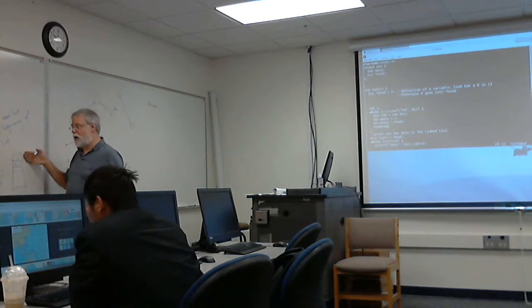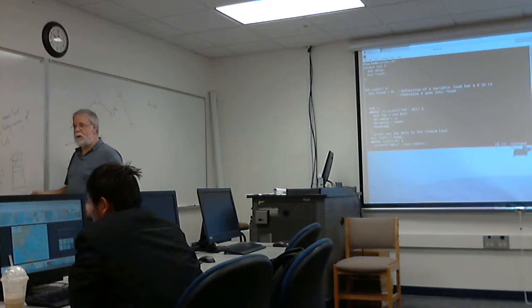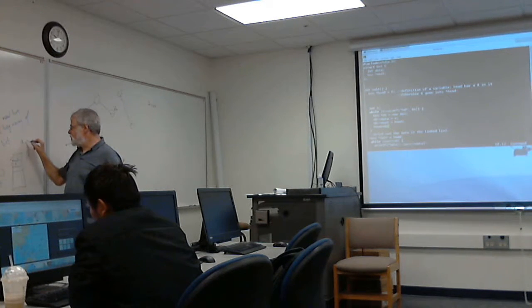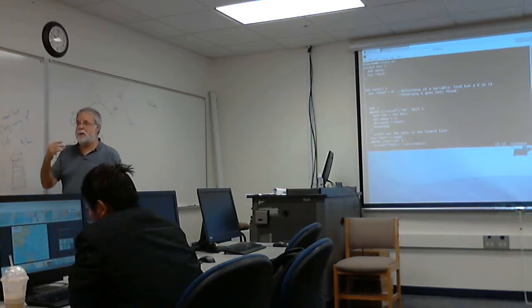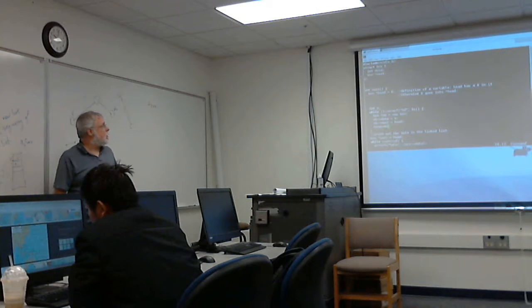Except if you're using an array, you have to know how much data. We're getting multiple data items, and if you are going to use an array, you have to say a bracket 100 or so. You have to have some idea of how much data you're going to have. And so with the struct, we have enough room to store the data, and we have a pointer to the next item. Again, 0 means stop.